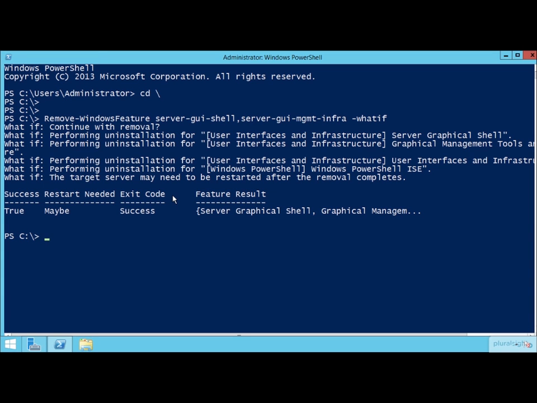Again, the reason why we're talking about this is because occasionally you may have the need to get yourself bootstrapped up into a GUI mode to complete some configuration when you just don't feel like doing it at the command line or with PowerShell. And then when you're done, if you feel the need to, then you can remove all of those GUI bits to return yourself back to a Server Core installation.